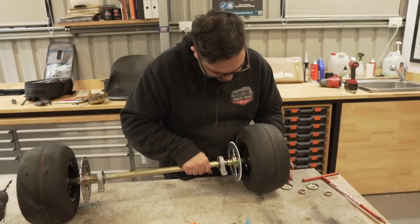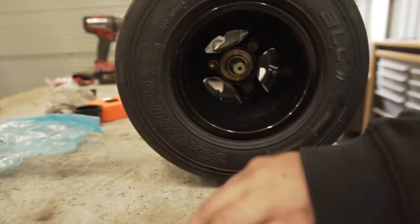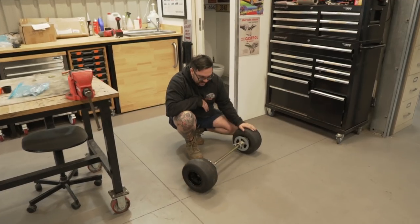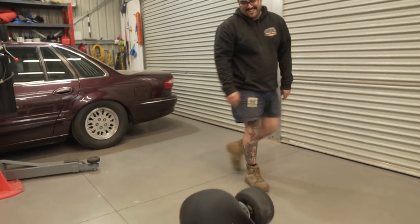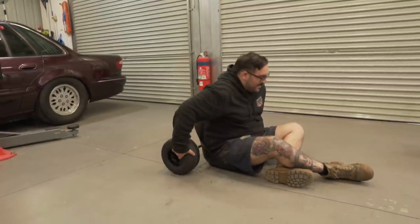Lovely. We're bolted in, we're using Ford parts. That's pretty solid. That's pretty good. So we've got disc brakes, we've got chain. Perfect. Take a seat. Should we just make an actual go-kart? At this stage, it's basically what it is, with just a Radio Flyer insert.